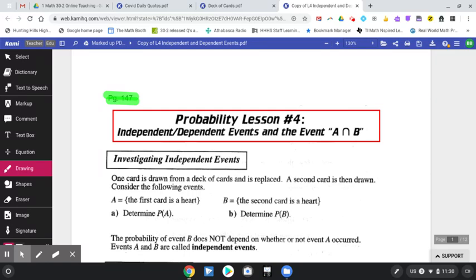So we now switch to independent and dependent where we have more than one trial or more than one event happening, and we're looking at a connector word of and. So we're looking at doing two things. We're going to spin a spinner and we're going to draw a card. So two events are happening and we're looking at the probability of spinning a red and drawing a 7. So two things happening and the connector word is and.